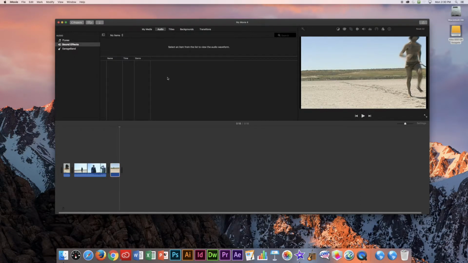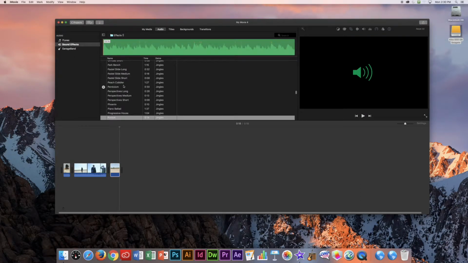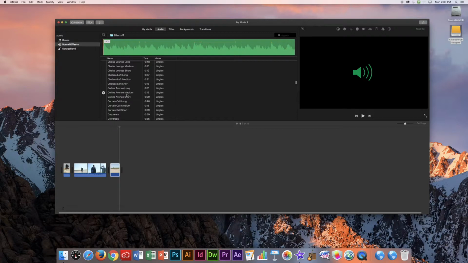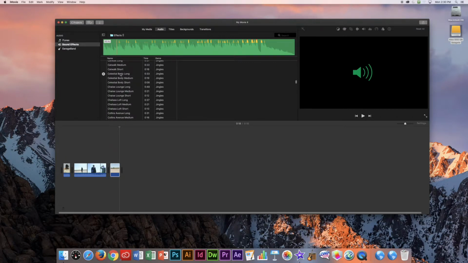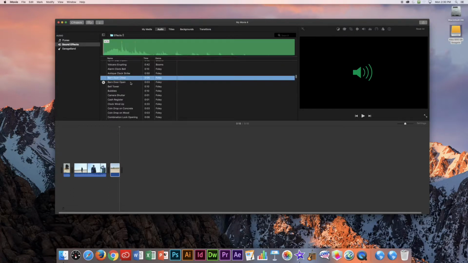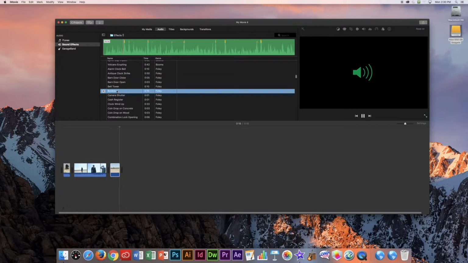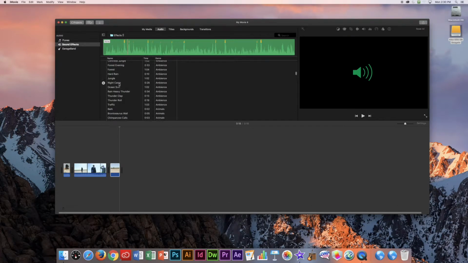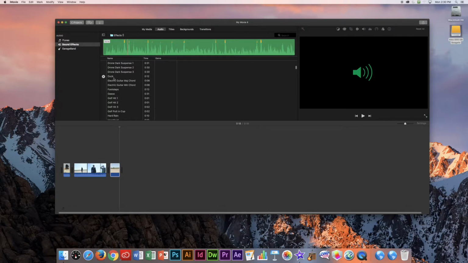Now, if you go to audio, you'll probably see there's a couple different songs or sound effects that are part of the default library that they have here. You can click on one, hit spacebar. So I'm going to stop it. So there's some music there. Some of them are more like sound effects. Barn door or bubbles. So maybe you want something like this. If you wanted some sort of sound effect, you could just grab one and drag it down underneath the clip you'd like. There's this one here.